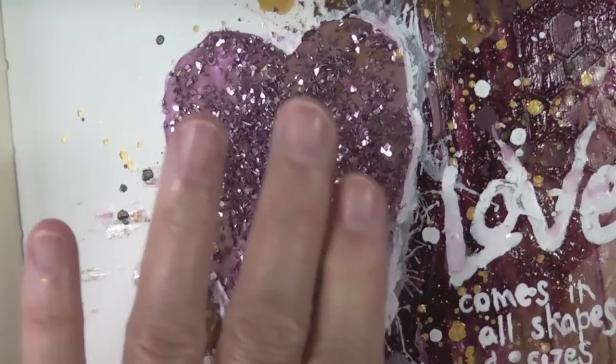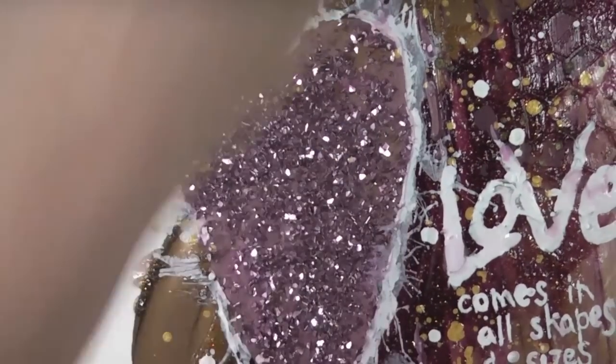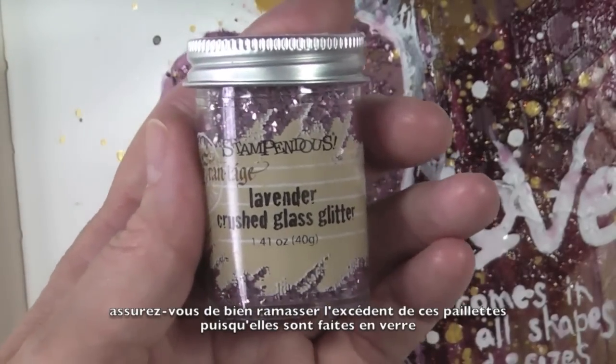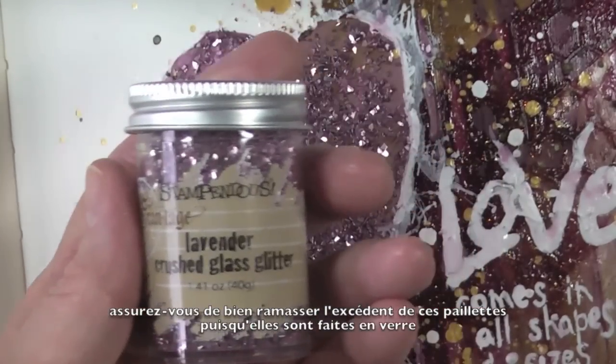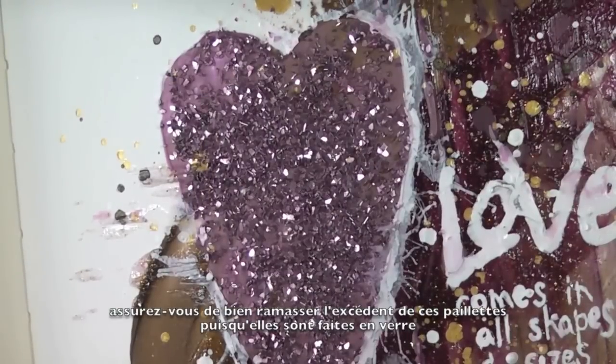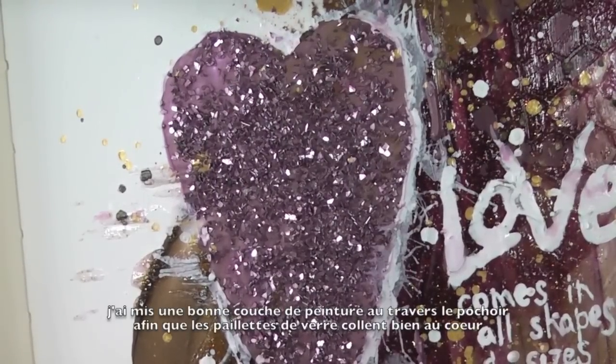And over here, of course, ooh, the glass glitter. There are pieces of glass, so you want to make sure that you pick everything up. So just proceed with caution, but it's such a fun medium to play with.